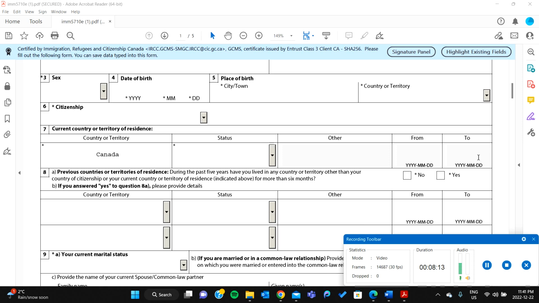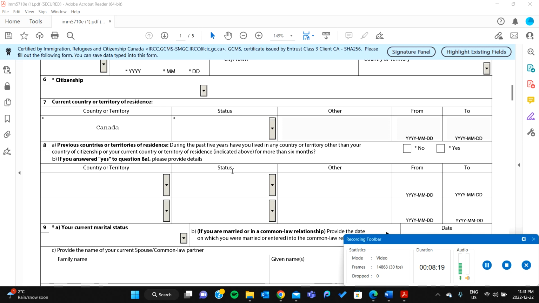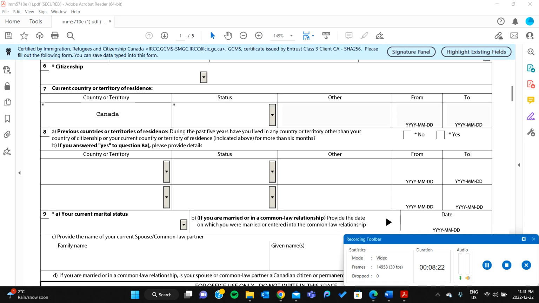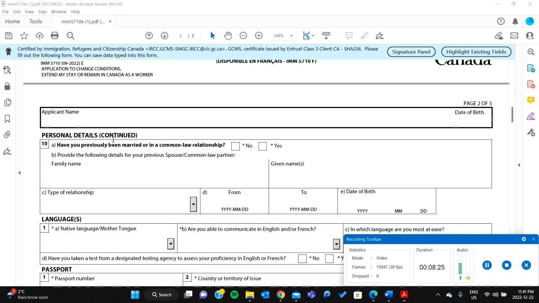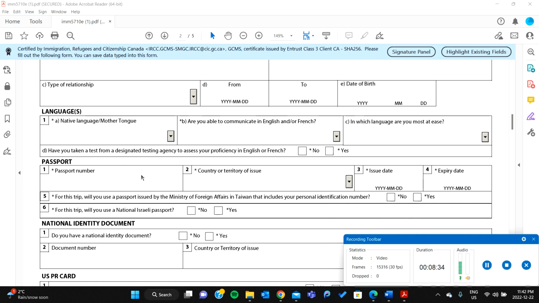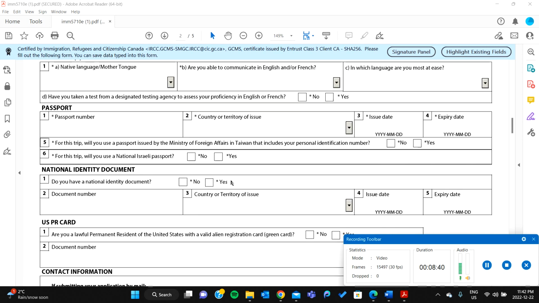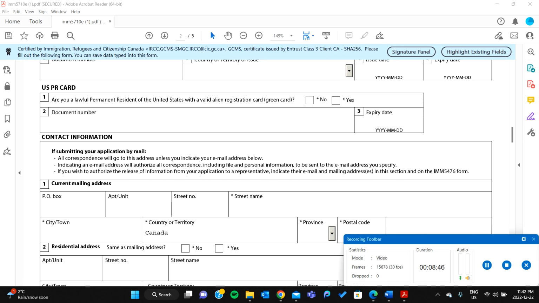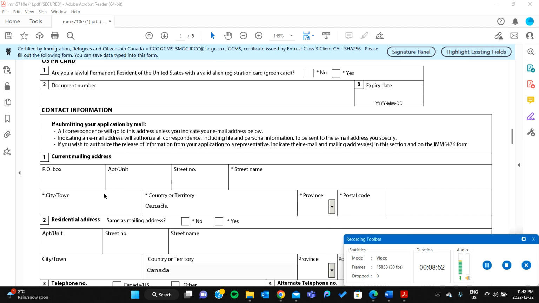So in my case it was March 31st 2023. In your case it can be different. Okay, moving forward. What do we have next? Over here, in my case it was no. You can choose according to your case. You can select the language over here. Then you can choose the passport number, country, issue date or expiry date, both for the passport. Then the national ID card, if you're from Pakistan or India. In India, I guess there is an Aadhaar card. In Pakistan, you have CNIC. In the contact information, you can choose street name, city, and all these things over here.